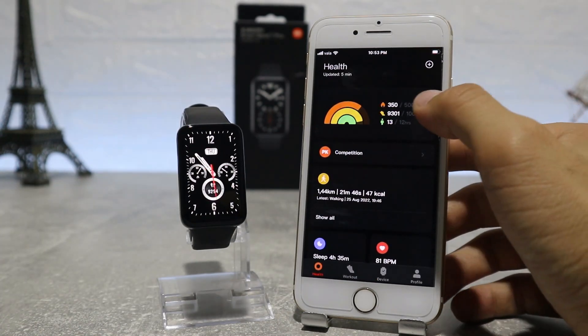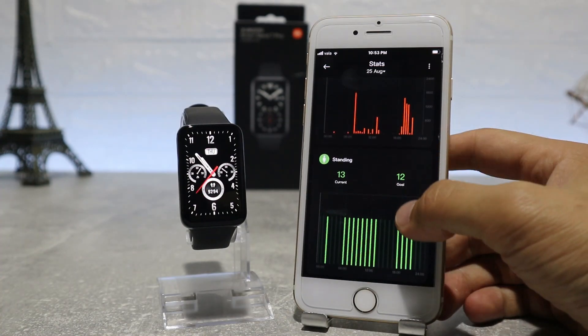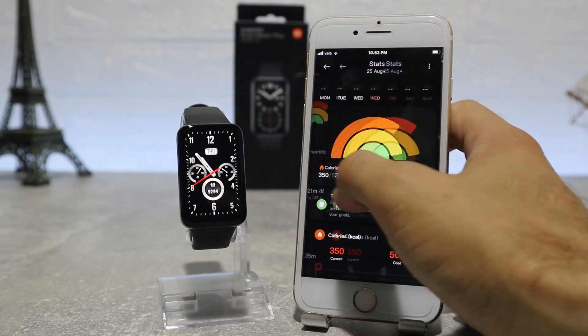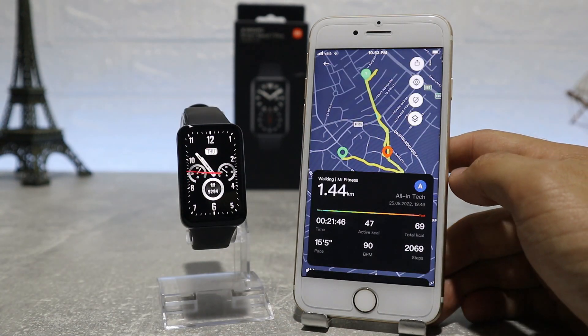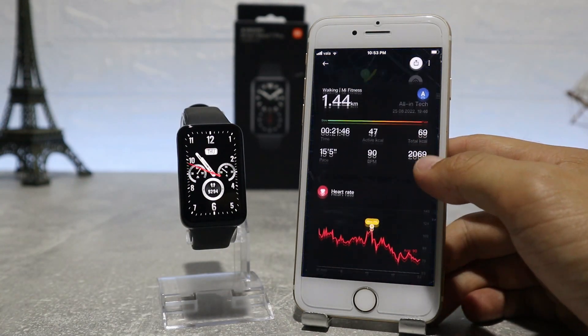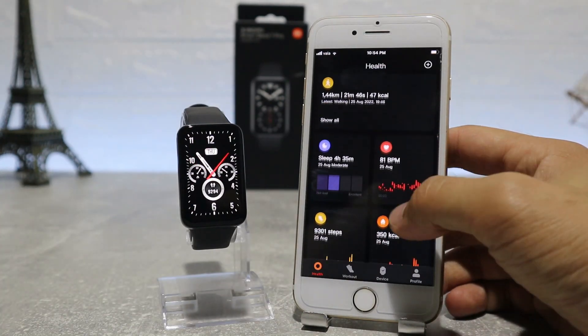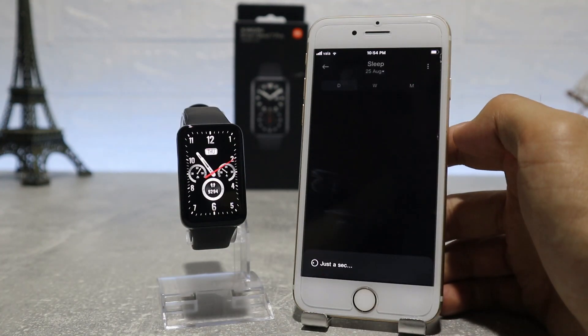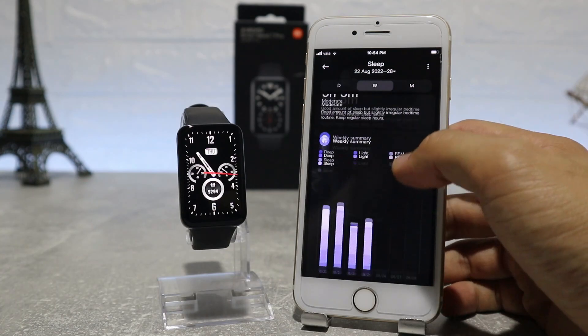On the left corner, we have health, which shows our status and history of our monitoring options like workout history, sleep history, steps, and how many calories we have burnt, and our heart rate monitoring — all of these stats are on a daily, weekly, and monthly basis. We can also see a lot of stats like energy levels, stress, standing time, VO2, blood oxygen, ECG, cycles, and other things.